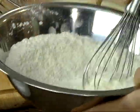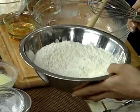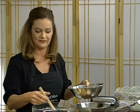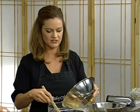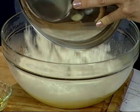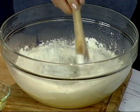That sounds great. Now, when you make this at the shop, do you make big batches? Yes, I usually make about 4 times this amount. Oh, wow. So we got just that, and you just keep working the dry ingredients. It's real simple. Nothing really crazy.